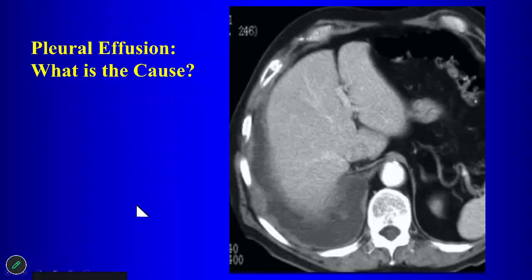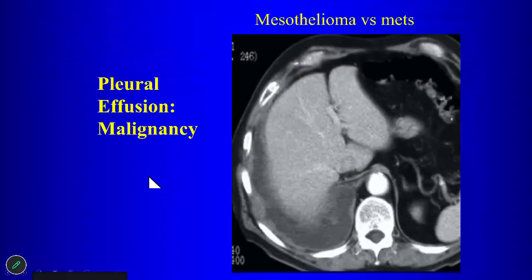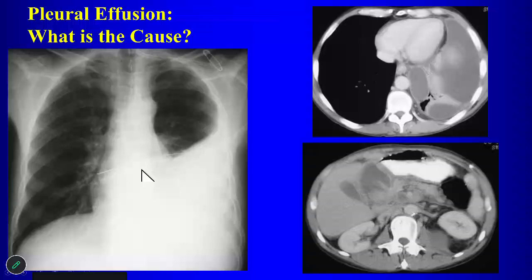Yeah, mesothelioma, so primary tumor of the pleura. So mesothelioma also looks like this, and often we can't differentiate between mesothelioma and pleural metastases. Okay, so this is a malignant effusion, which is going to be mesothelioma versus metastatic disease, if that's all the imaging that you have. This particular patient, want to take a guess as to what's the cause of the pleural effusion for this person?